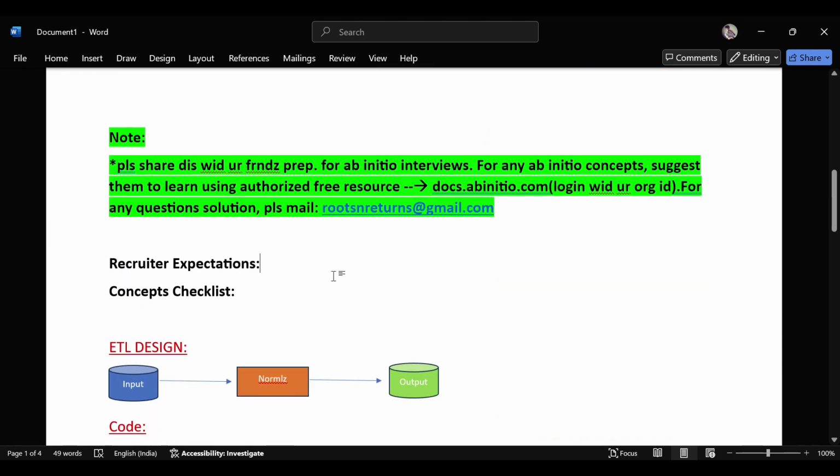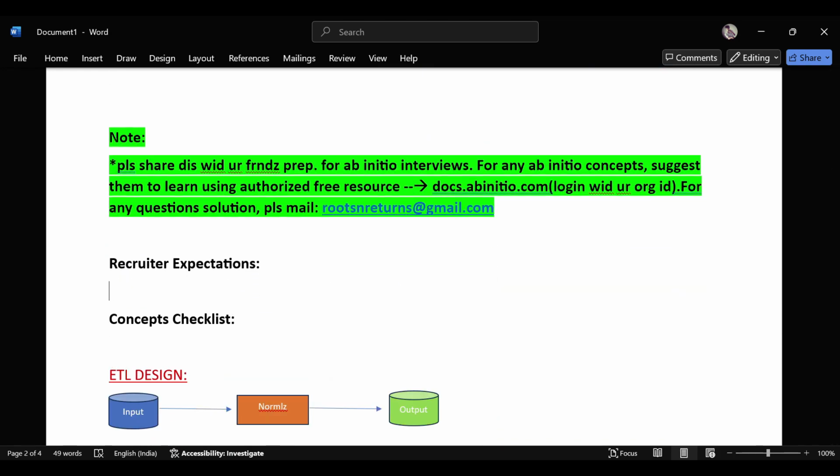So I'll just go to today's session. We'll just start. Here the expectation is normalize. Normalize use cases, at least one you will get in the interview, so you should be focused on this. Mostly the length function. Rarely will they ask for normalize.